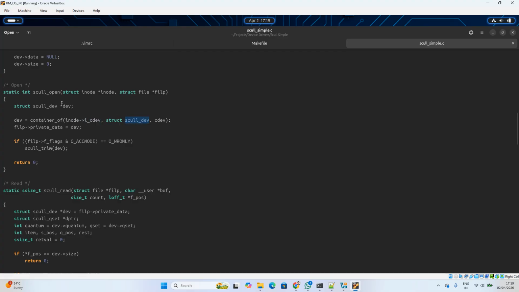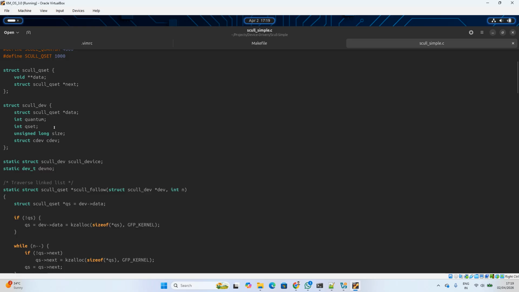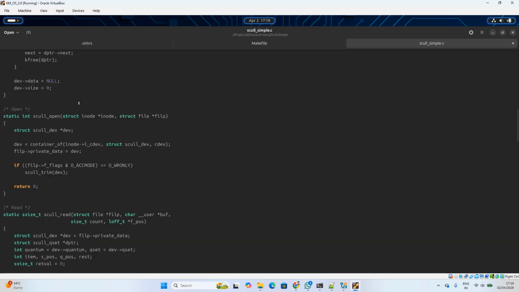If you see, the SCULL dev is returned, and that one will be stored in the file pointer. I told you, right? Four structures will be there: one is the inode, one is the file pointer, one is file operations, and then the cdev is the other one. The cdev is this one, this is our device structure. To obtain the device structure, we have only the cdev structure, right? From that, subtracting this offset. So what is the offset here in this case? One long int means 8 bytes, 8 plus 4 plus 4, 12, and then this structure, whatever its size may be. That offset will be subtracted and this pointer will be obtained. So instead of doing all that, they were using container_of.